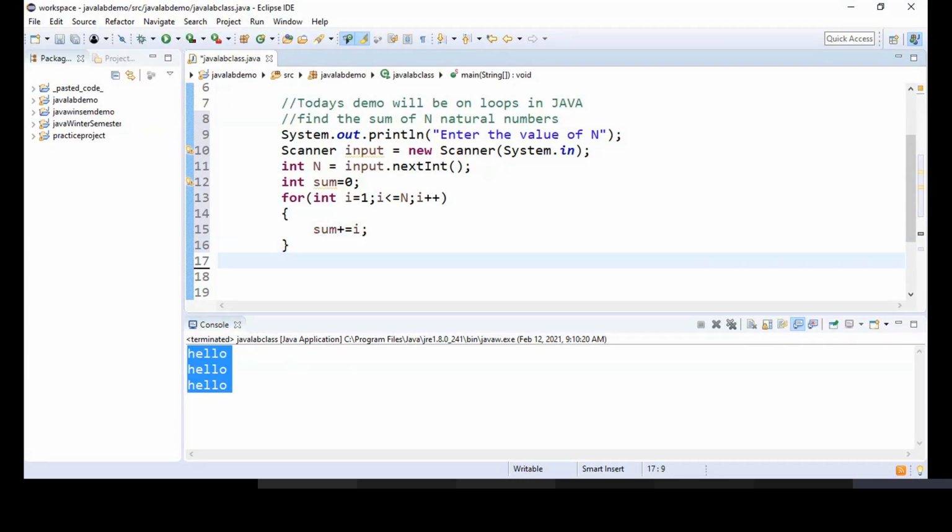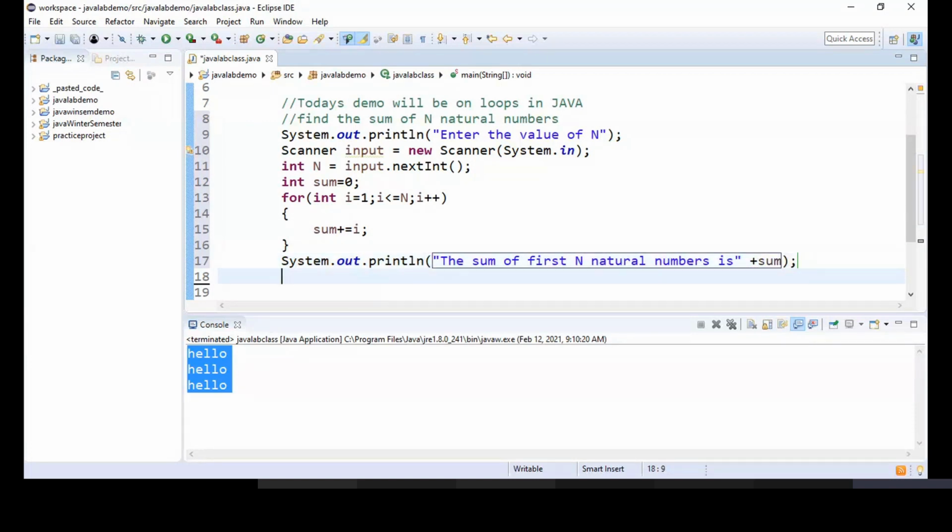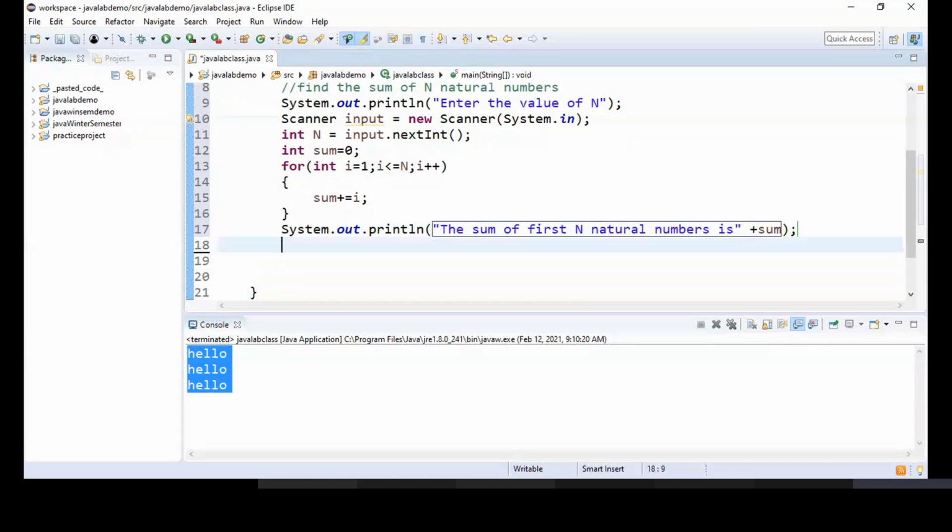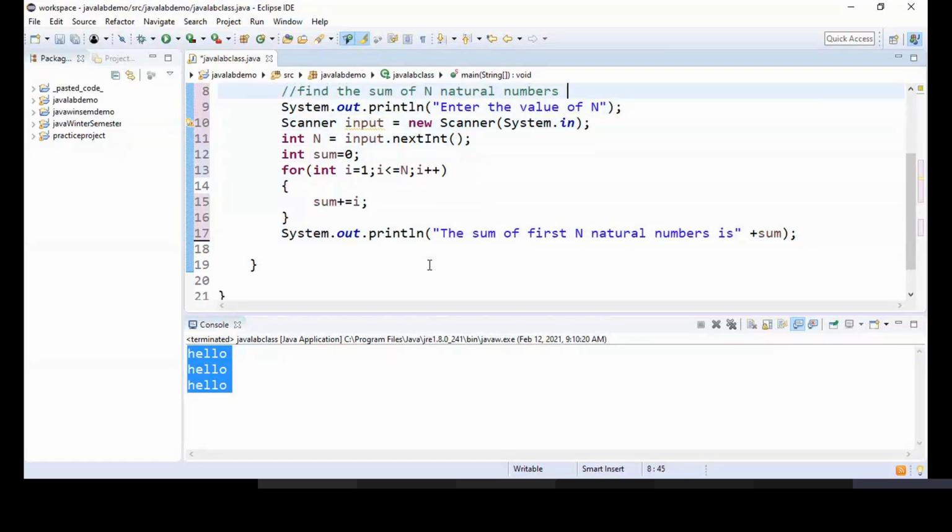So after finding the sum, we can come out of the loop and say the sum of first n natural numbers is, and then we have to use concatenation because a string concatenation should be there, sum. That's it. So we are done, I think this should work.